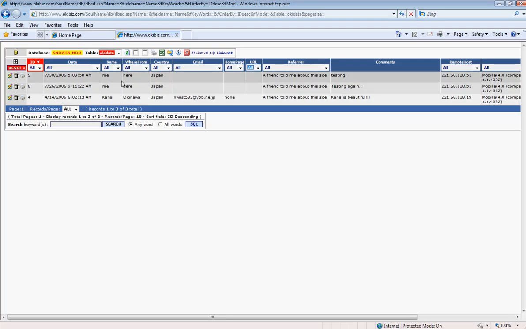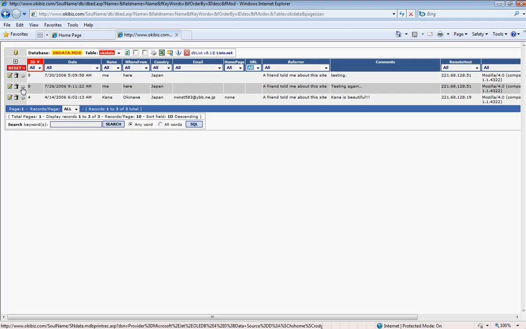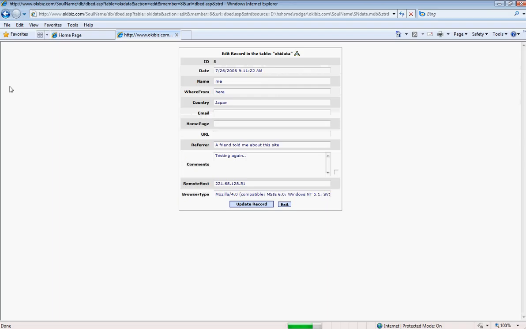The only thing different on these two is the times, and of course ID numbers, which you'll never really do a sort on. Let's say here we want to take out one of me here. First of all, let's go ahead and show you how to edit it. Click this here, and I'm going to select one record at a time to edit. And here's me, where we're from, and the country of Japan.